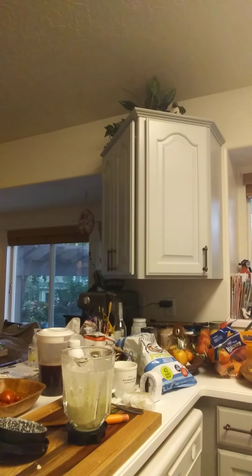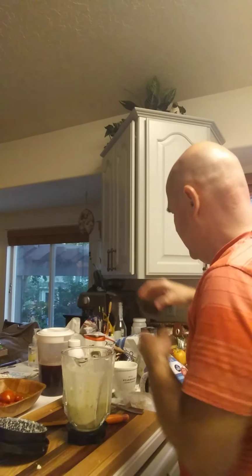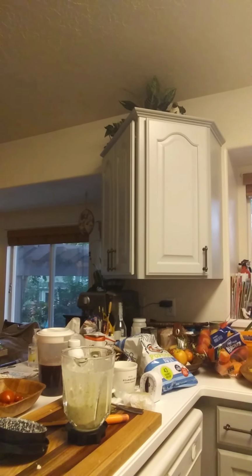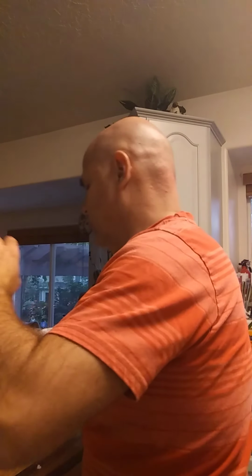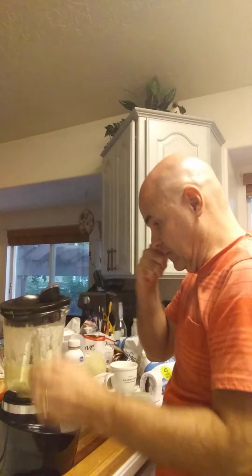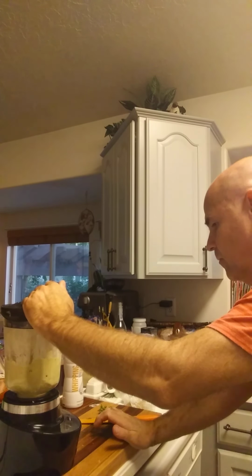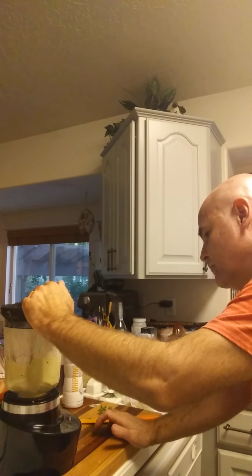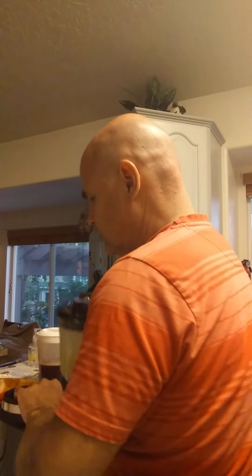That's going to be amazing. It does need a little bit of salt. Sea salt. Here we go. Got the sea salt right here. Okay. I think it could have a little bit more basil taste. Let's add a little bit more basil. There you go. And a little bit more oil. There. Put it up here. Hopefully you guys can see. Right there. There we go. That should do it.